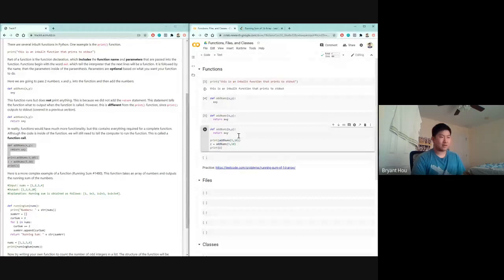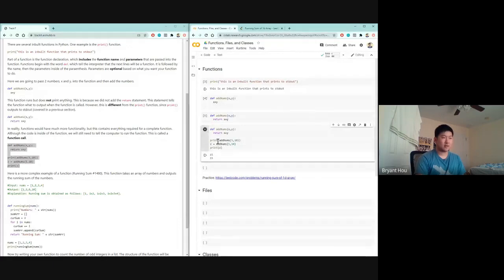Basically, outside of the function, you call it as add nums, and then you pass in the parameters that you would like. So here I have 5 and 10, and then the return will return it to the print statement. So then this will print 15. You can also use the return statement to assign the return to a variable. Since this will return 15, it will assign 15 to z, and then you can print z through there. So now let's run. Nice.